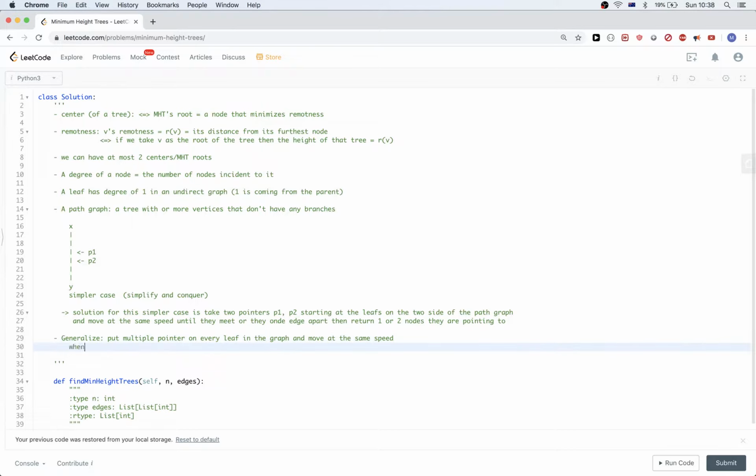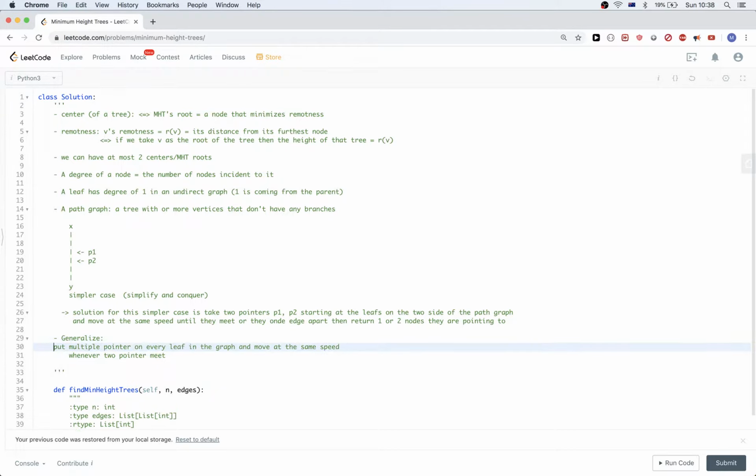Let's call this step 1: we have multiple pointers, one on every leaf in the graph.